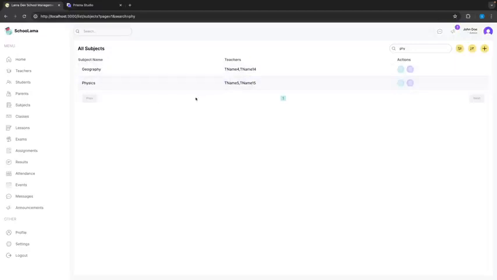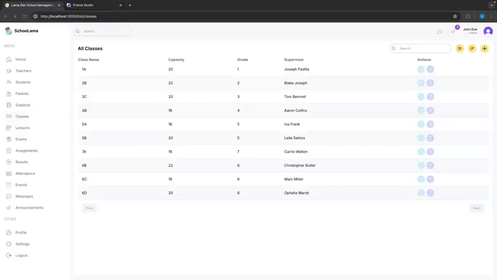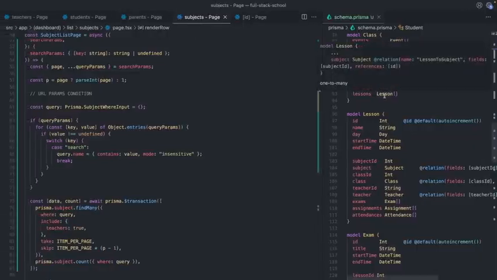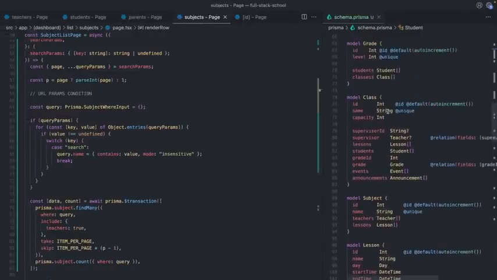Okay, what about classes? Again, we are going to search for the name, but also in the single teacher page, as you can see, we have the teacher classes. So when I click here, again, I'm going to add the teacher ID. And using that teacher ID, we can fetch our classes.